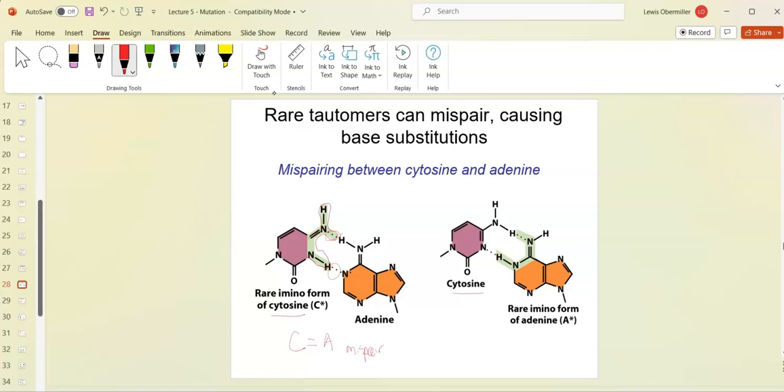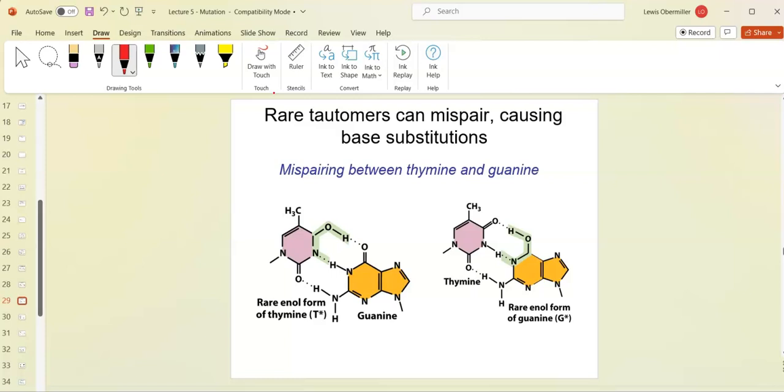We can have the normal tautomer of, so here, normally we would have a double bond here. Normal cytosine, and that pairs with the rare form, imino is what it's called. It comes from the amino group variation. And anyway, so we have C pairing with A here, where I'm just going to mark this with an asterisk as the rare tautomer, and this with an asterisk as the rare tautomer. So again, these pair together, and again, this is a mispair. So it can go either way. We can have a shift in the C, and that would pair with the normal A, or a shift in the A, and that would pair with the normal C.